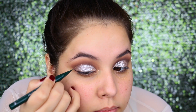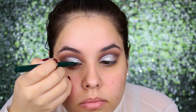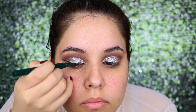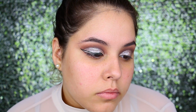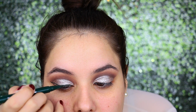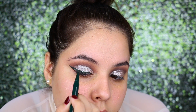Moving on to probably my favorite part of the whole entire look, which is the winged liner. I'm going to be creating a normal wing liner with this green liquid liner by Stila, and it is in the shade Moss. It is the perfect green, exactly what I was looking for. I didn't want to do something too green, too aqua. This was just perfect. And just to give you guys a warning, since we do have glitter on the lid, you are going to have to go over that liner a couple of times.